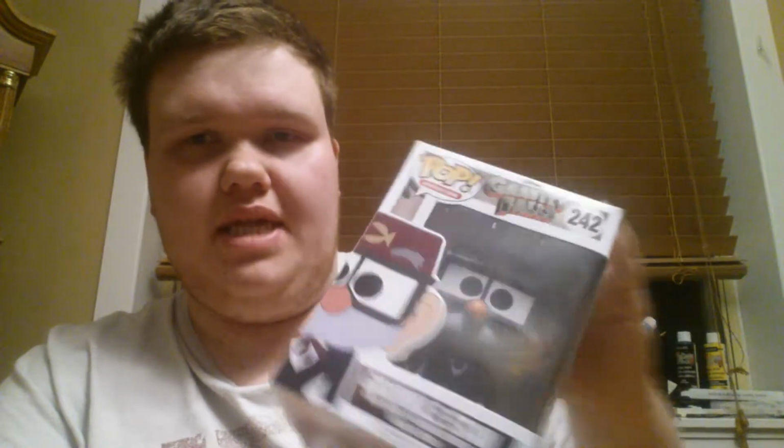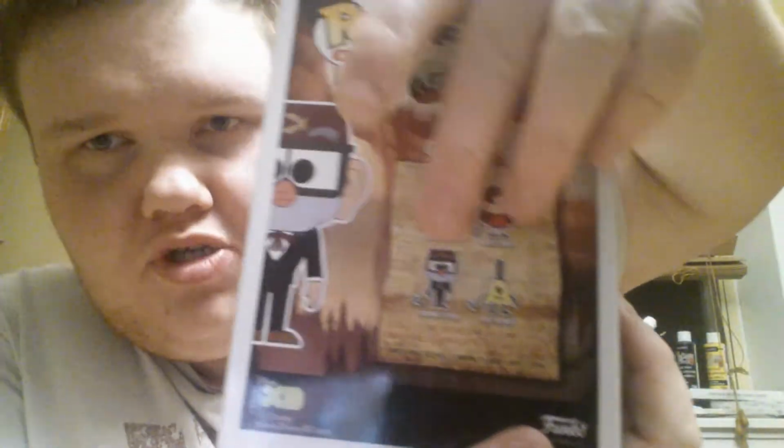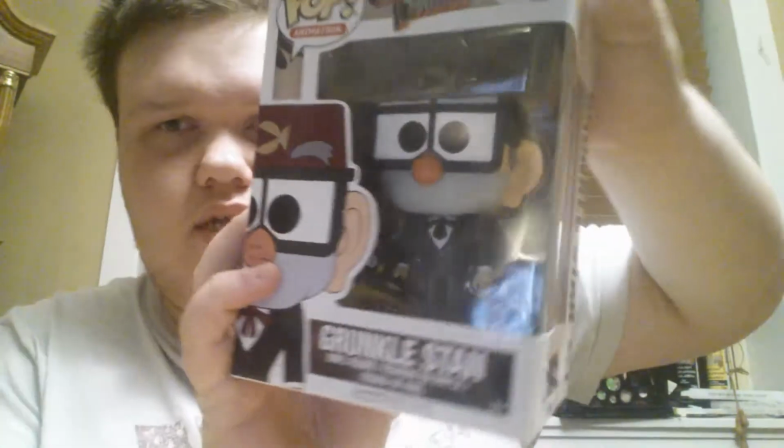So anyways, today I'm going to start off with Gruncle Stan, and I'll be honest, I love Gruncle Stan, but when I got this home, I kind of regretted it, because he doesn't really look like Mabel and Dipper and all of them, they look like them. Dipper has special stuff coming off of him, but Gruncle Stan is kind of just basic, until I opened it and found out he wasn't basic. So I'm gonna open up Gruncle Stan in a second.